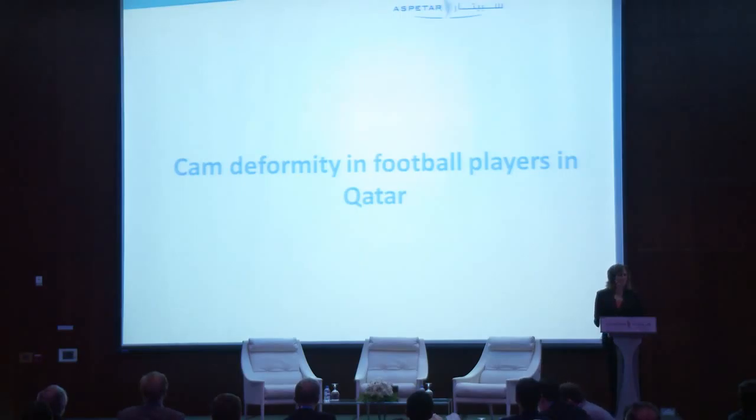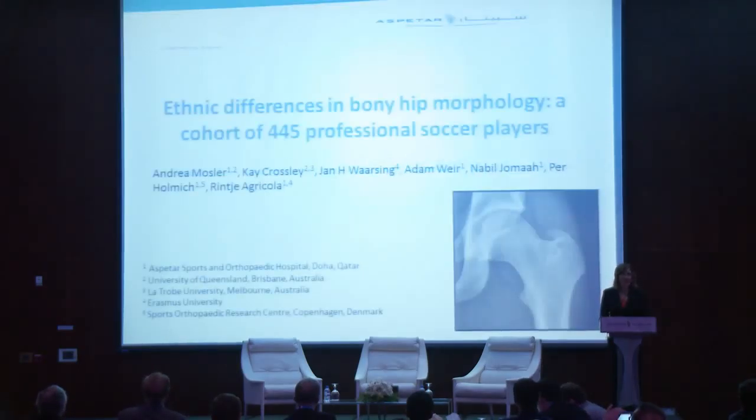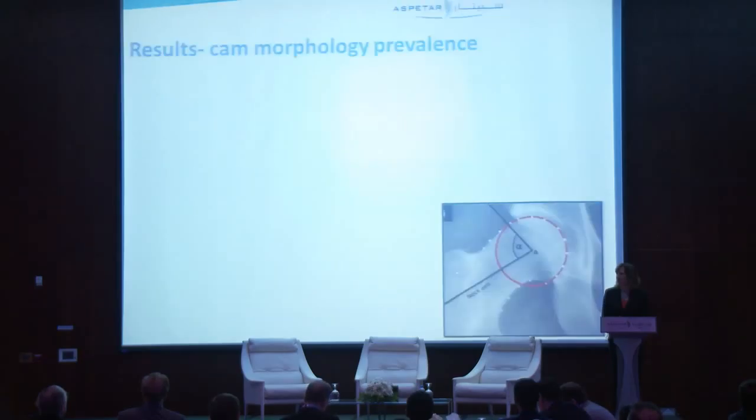All right, now we're going to move on to cam deformity in the football players here in Qatar. And we also submitted this paper towards the end of last year, where we've presented some of the results of our findings. So we quantify the cam deformity using this alpha angle. It's where the bump of the bone leaves this circle formed by the femoral head, and basically the bigger the bump, the larger the alpha angle will be.